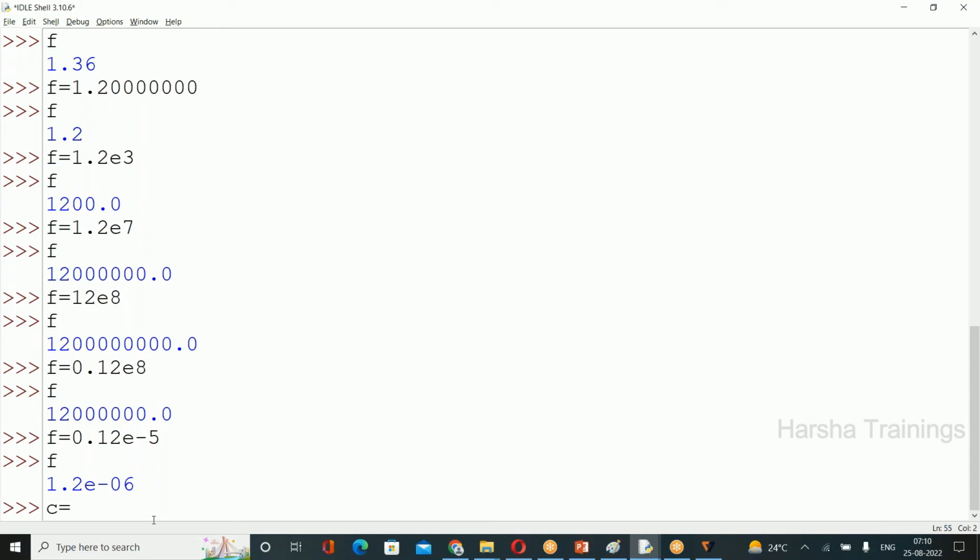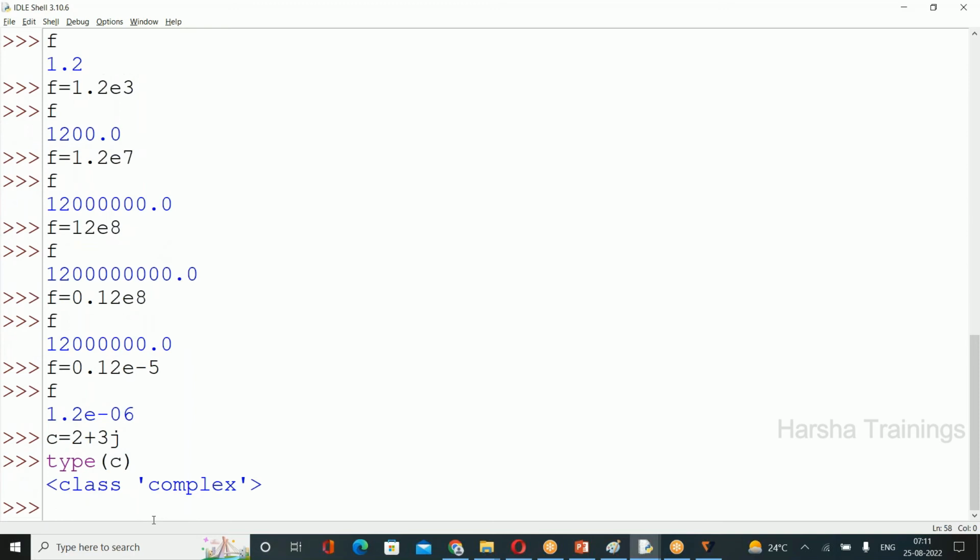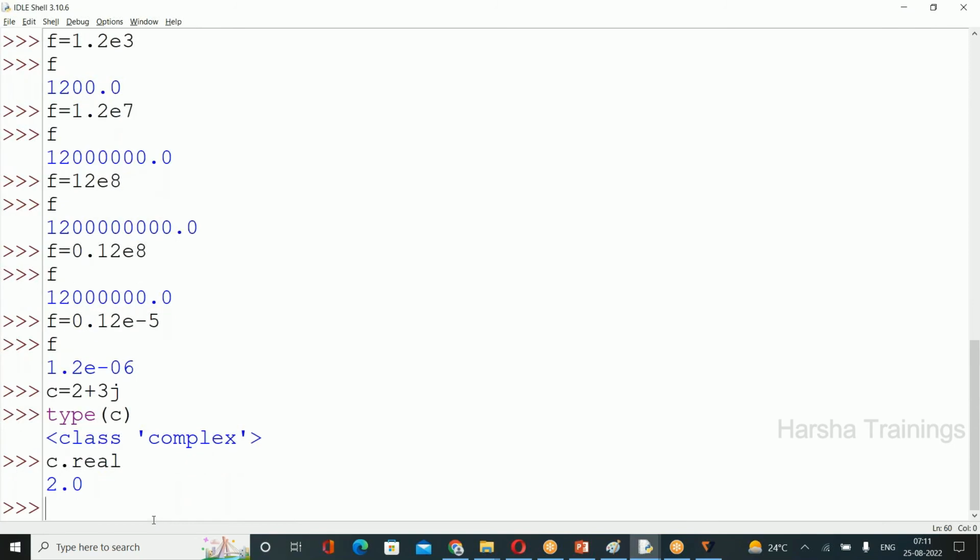Suppose c is equal to 2 plus 3j. This is a complex number. Check the type of c. The type of c is complex. If you want to get the real part, use the variable name, c.real. It displays the real part.